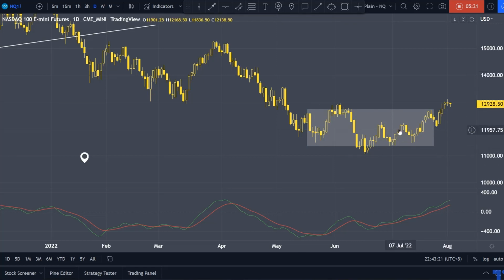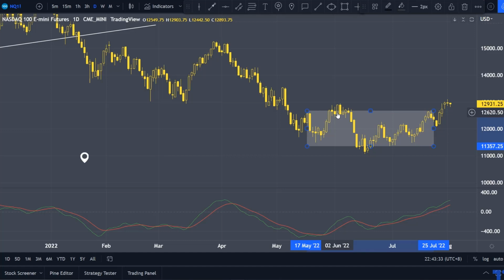So I'm using the example of tug of war at a point in time. Now, I also introduced this box up method. Basically, how to identify the range is that I'm using this box up method, and you could see that it crossed above, but it also closed below. So this is what I consider a false break. And same here as well, it broke below it at the end.